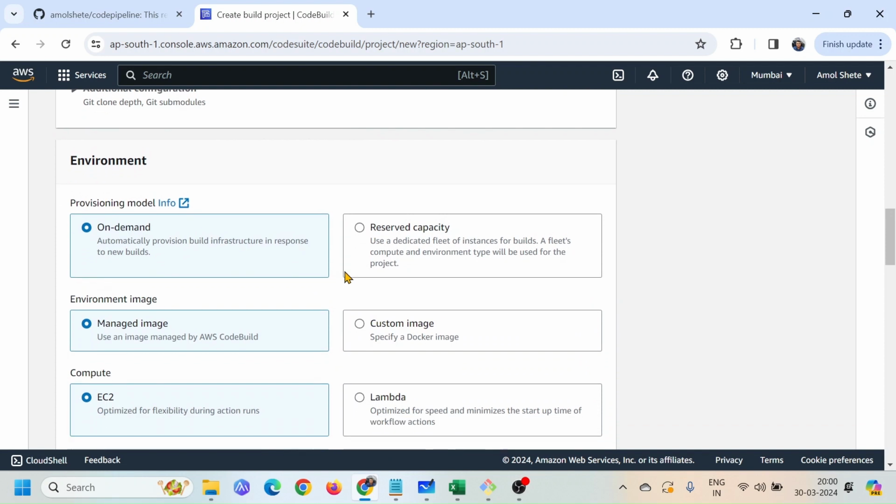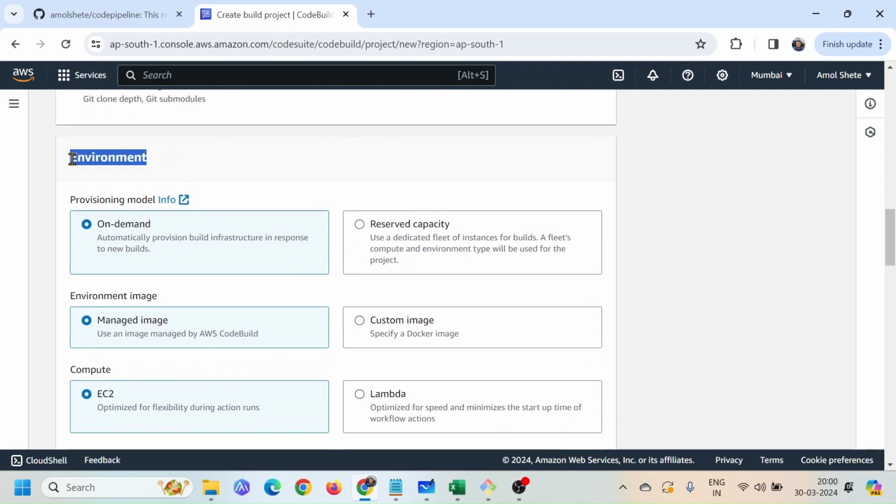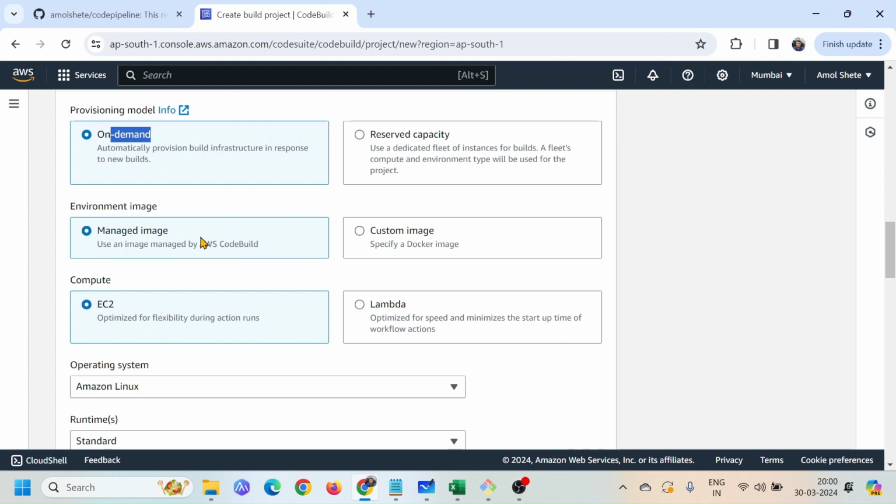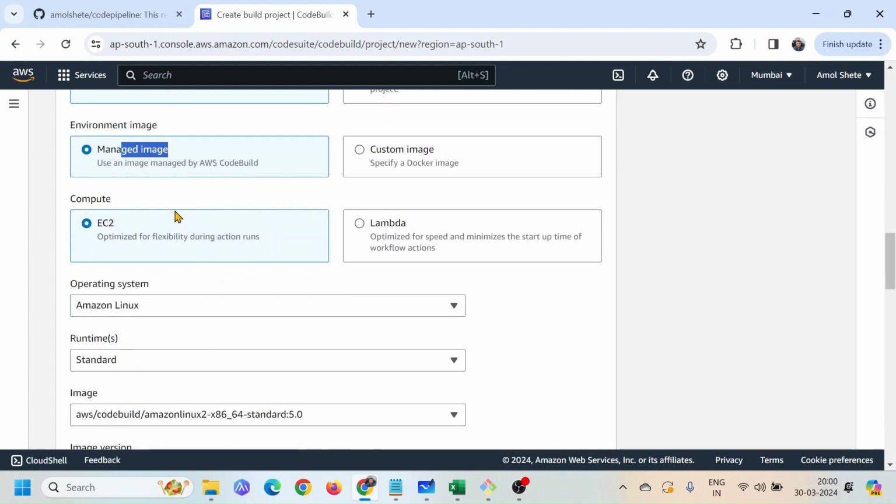The next thing, it is going to create some environment. So CodeBuild is going to create some environment. Now that environment I would like to have as on demand. As I'm pushing the code, on demand, one server will get created behind the scenes, and as per that, the specification for this behind the scenes server I have to mention here. So this is on demand I'm selecting, which is the default option. Then the environment image is going to be the managed image, and the platform I would like to have is going to be the EC2 one.